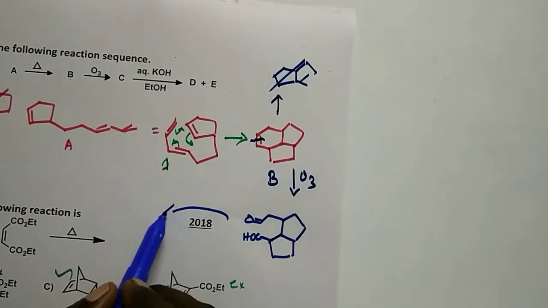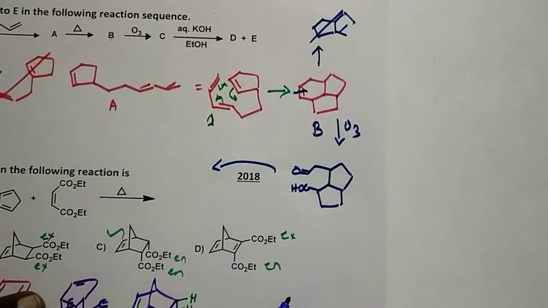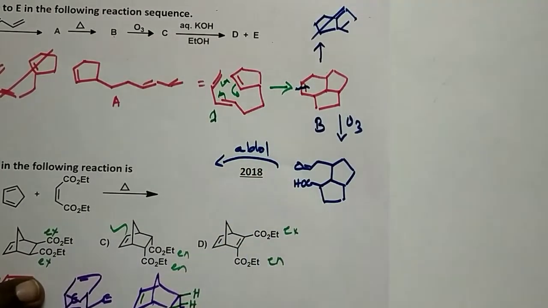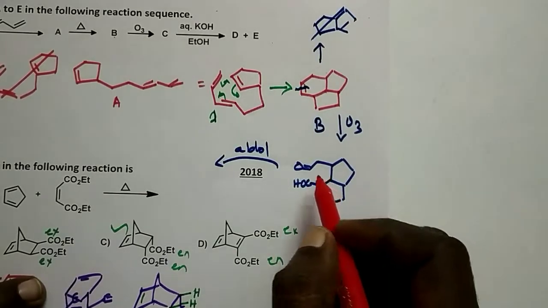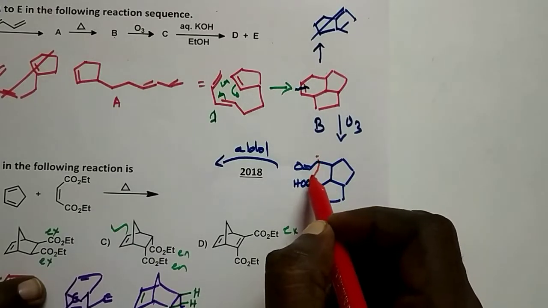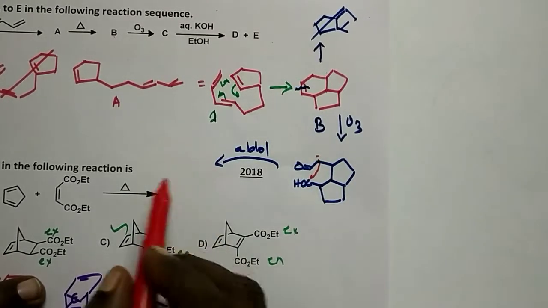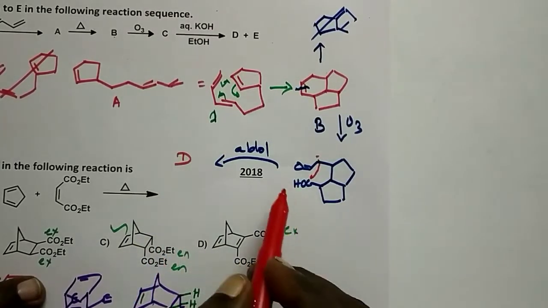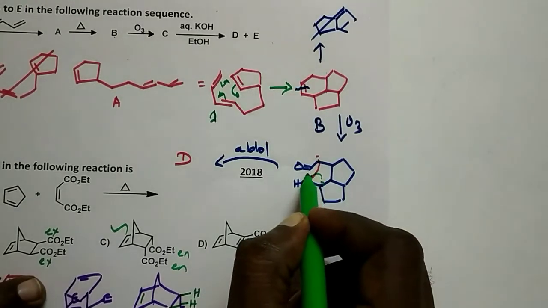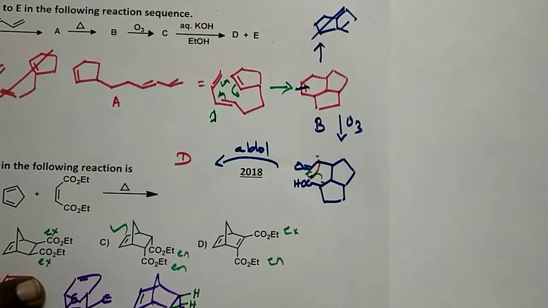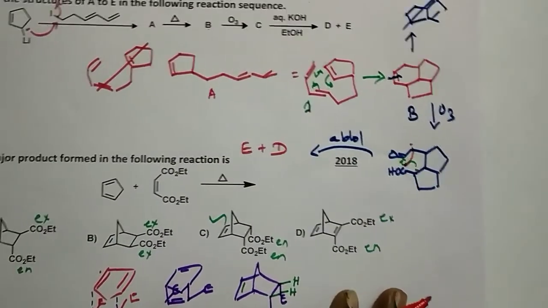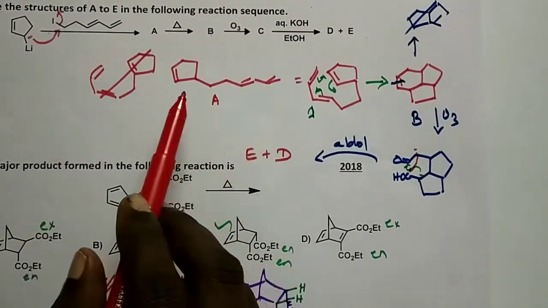The next step is KOH, ethanol. This is an aldol reaction, aldol condensation. Aldol condensation means you would be getting the product like this. Two types: either the first one reacts, this one is the anion, and this one is this way. That is product D. For product E, generate the anion here, and it reacts with this carbonyl group. That is product E.